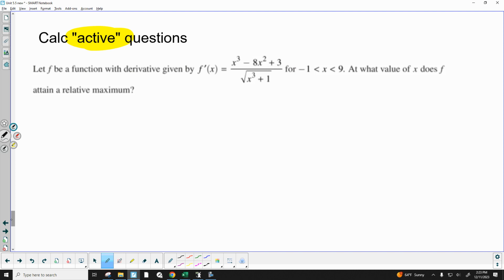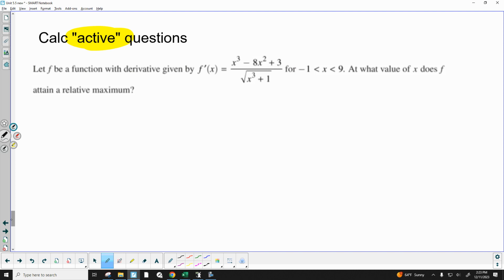What's the difference between this question and the previous question? There's no graph. Well, that's because you have a graphing calculator. Look it up. You have an equation. You're going to want to graph the equation so you can see what the graph of the derivative looks like so you can answer all the questions. But again, when you graph, you got to understand what you have, or else you're going to make the same mistakes that you made on the previous question.